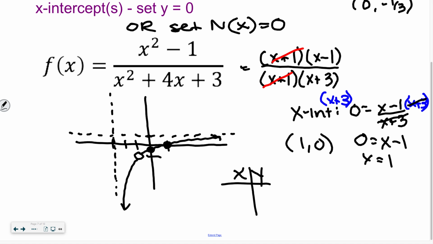I'm at -3. That's where my vertical asymptote is, so I might choose -4. And then you're going to be doing this without a calculator, but I don't mean this to be super challenging. So you can take your x value, you can plug it into your reduced function, so you have fewer x's to worry about, and then I always just write mine as fractions. So I just do the numerator. What's negative 4 minus 1? Negative 5. What's negative 4 plus 3? Negative 1. And then I look at negative 5 over negative 1 and I'm like, okay, that's positive. 5 over 1 is 5. So then I can go left 4 and up 5.